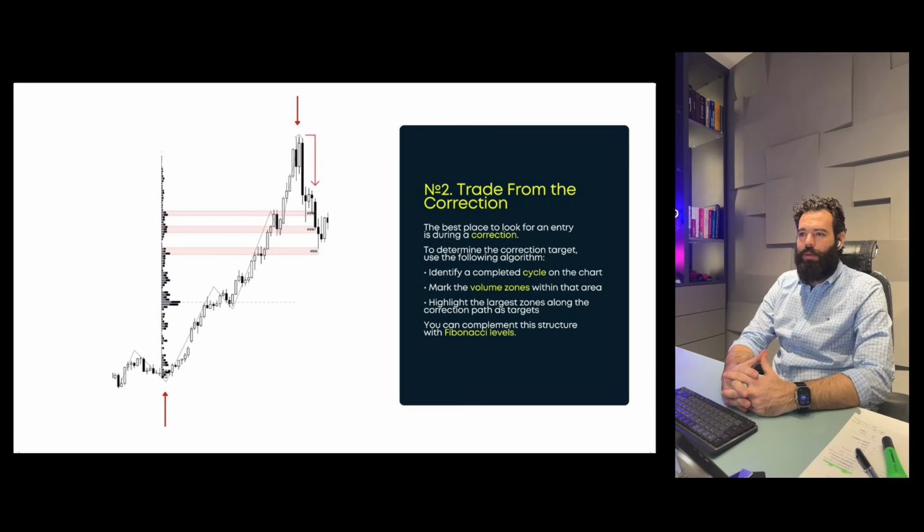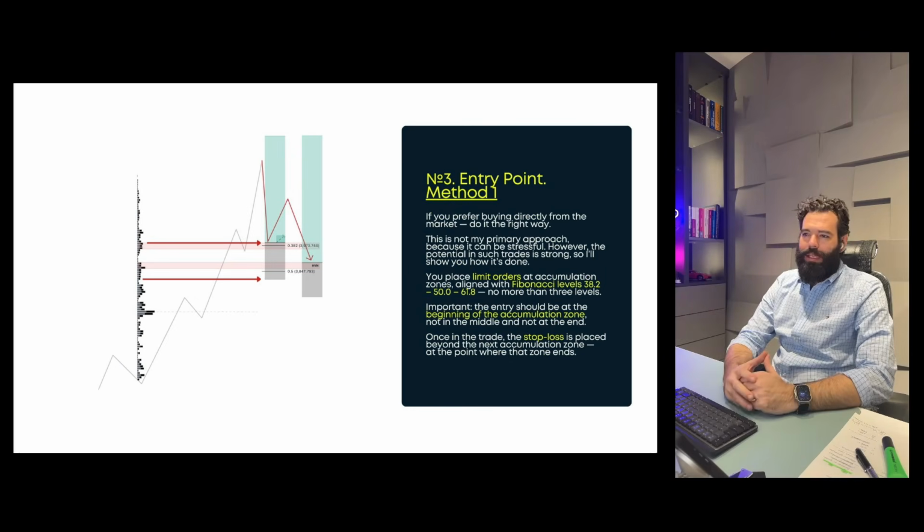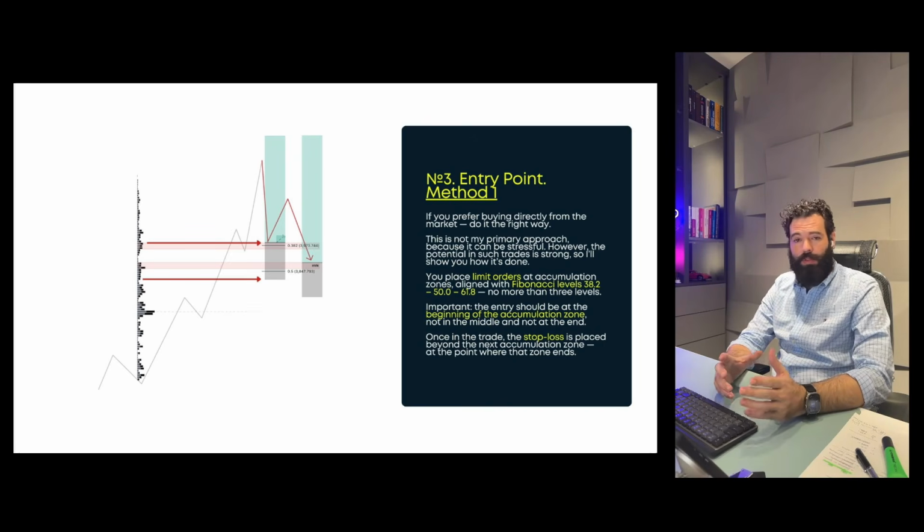First, the initial correction stops at the first level of volume concentration. Then the second and third levels serve as the final ones from which the actual reversal occurs. If we're talking about finding an entry point, there are several styles here, and I tried to consider each of you, each subscriber, depending on your temperament, so that you can meet your needs and enter correctly without losing money.